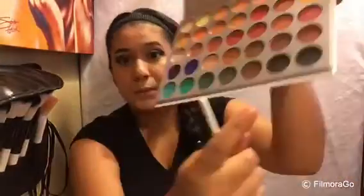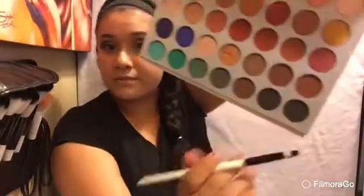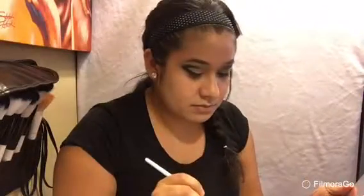And I'm going to go in with the Jaclyn Hill palette with the darkest color and continue to give it the smoky eye effect. With this concealer brush, I'm going to go in with this metallic pink color from the Jaclyn Hill palette and just apply it on the inner side of the C-shaped crease.